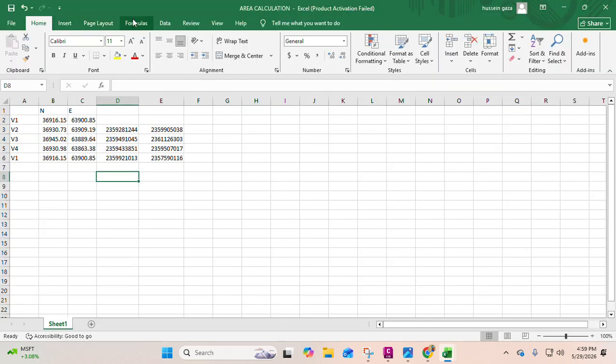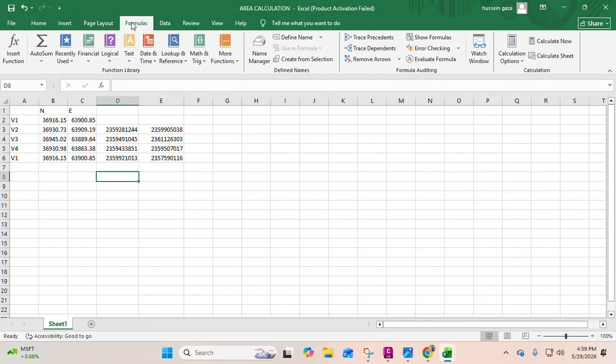Click formula, then Autosum. Double click Autosum. It will do the summation. Then let us do Autosum. Then equal sign, the first one minus the second one equals to that one.